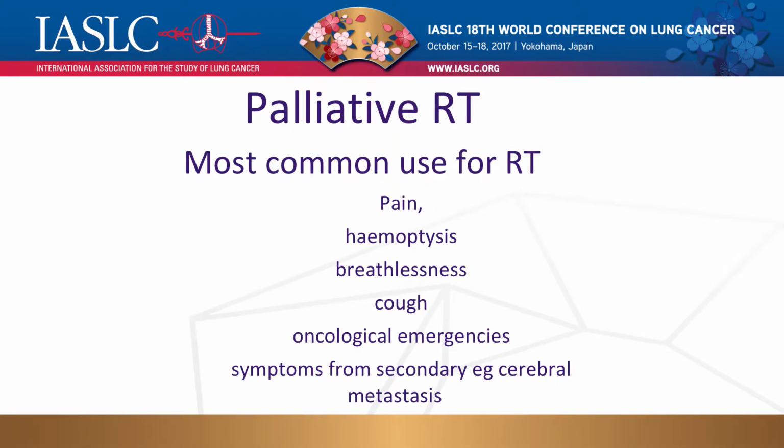So in the 4.5 minutes remaining, I'll just talk a little bit about palliative radiotherapy. Palliative radiotherapy for lung cancer patients is used, not surprisingly, to alleviate some symptoms that usually metastatic disease has caused, and the most common symptoms that I've listed are pain, for example, bony metastases like a rib met causing pain, some pleuritic pain, but also in the radical setting, of course, for patients who've got the most significant neurological pain that a patient with lung cancer, in my experience, can have is, of course, the pain from a pancreas tumour, which causes significant neurological pain.